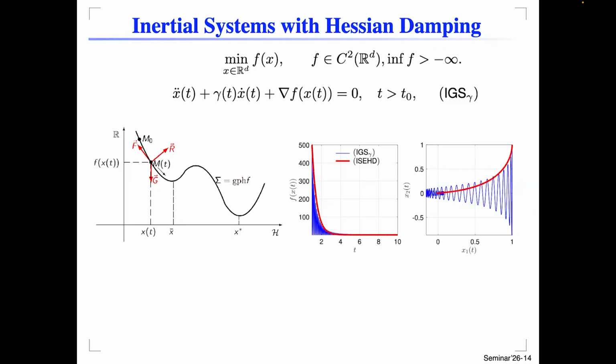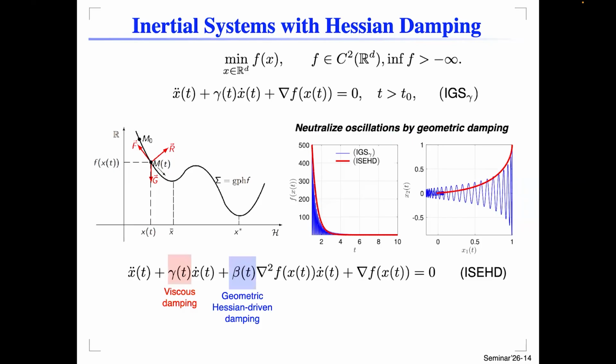So can we do even better? The answer is yes, because the natural question is, can I avoid these oscillations? For instance, can I do something to penalize the fact that it is oscillating? I can penalize the gradients themselves. This is precisely what we're going to do. We're going to introduce an extra parameter, beta, that will penalize the variations of the gradient, the oscillations. And if you apply the chain rule, this is just the Hessian applied to x dot, to the velocity.